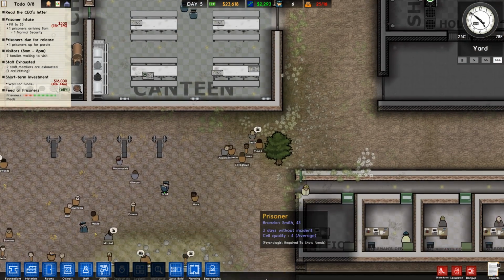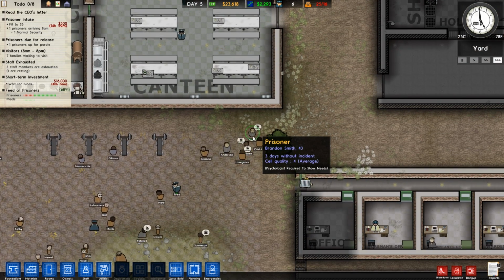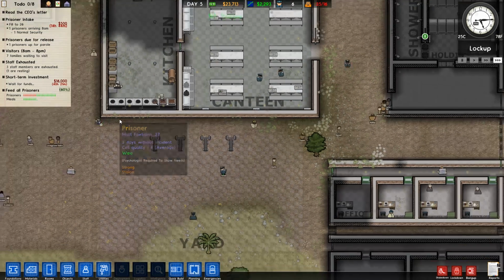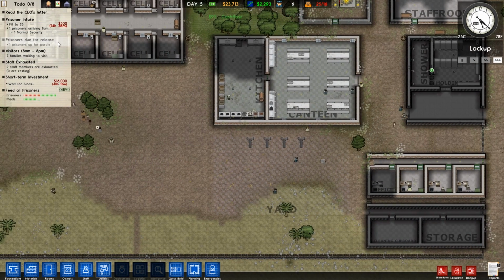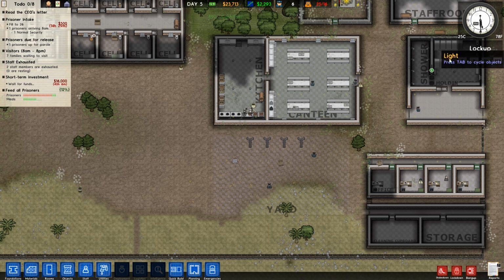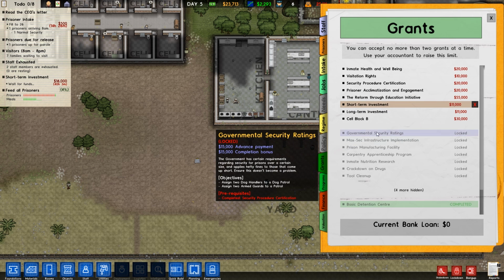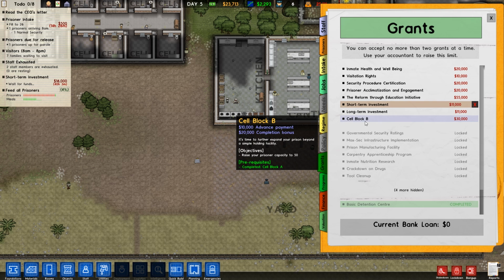Looks like there's some stuff going on down here. Nope, nothing really terrible going on. So everything seems to be doing quite well at the moment. We can go ahead and take another grant now, though. So we can start work on the cell block B.